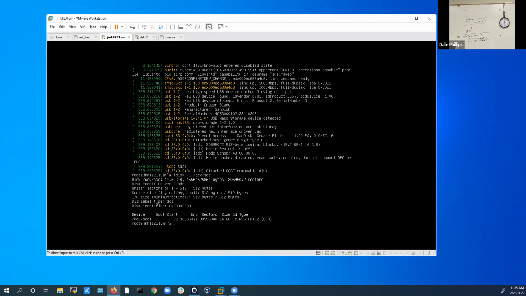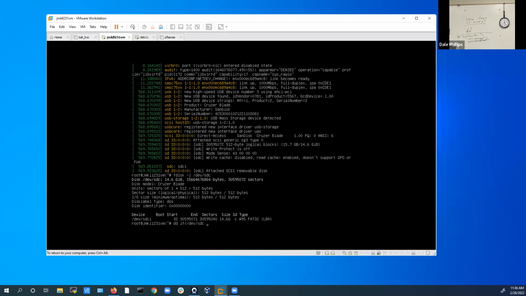All right, here's how you take a full copy of the entire USB drive. Okay, you dd, let me change my focus. dd, input file equals dev SDC. Notice I did not put the partition.